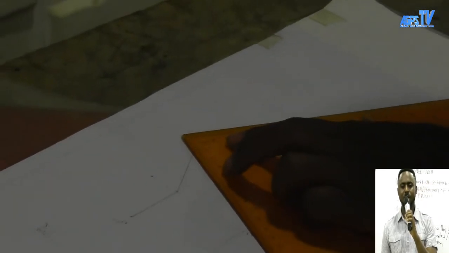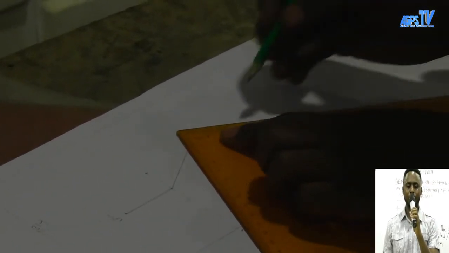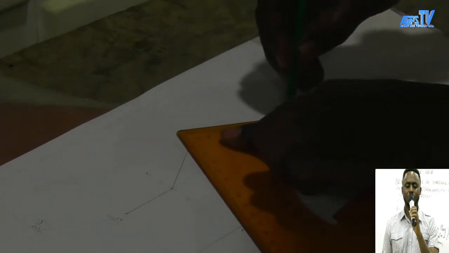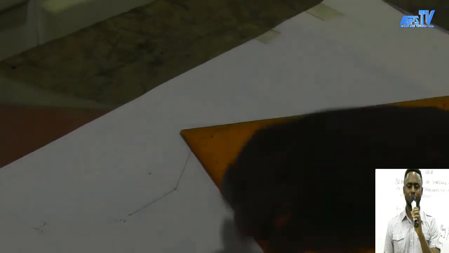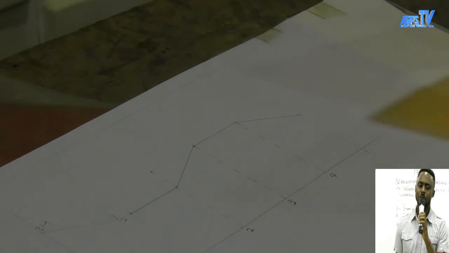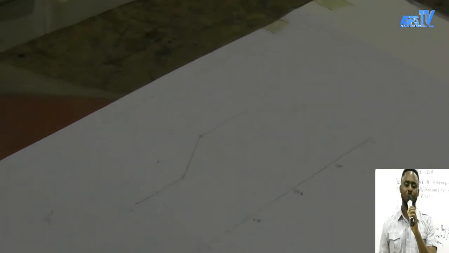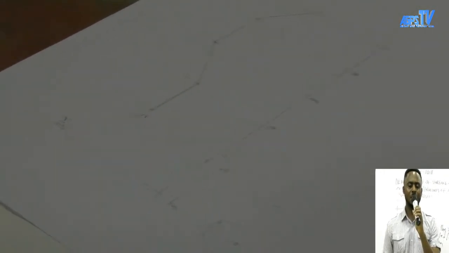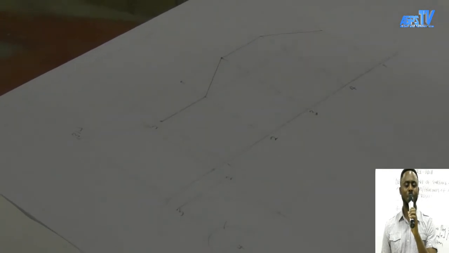I join 3 to 4. I'm carefully doing this to avoid double lines in my drawing. Then the last part will be 4 to 1. Good. So this is the development of a truncated or the frustum of a square prism.